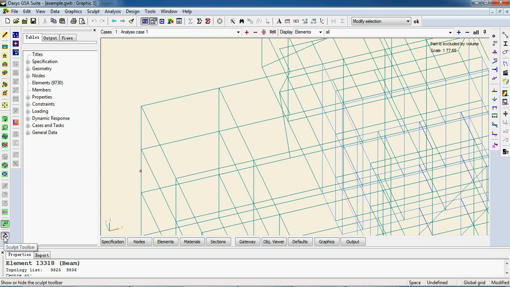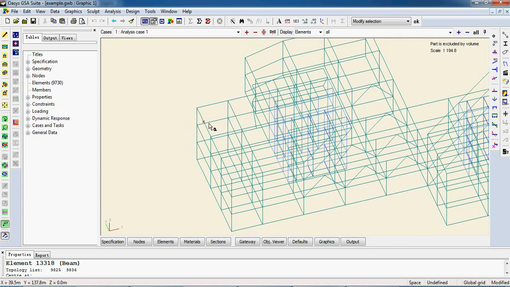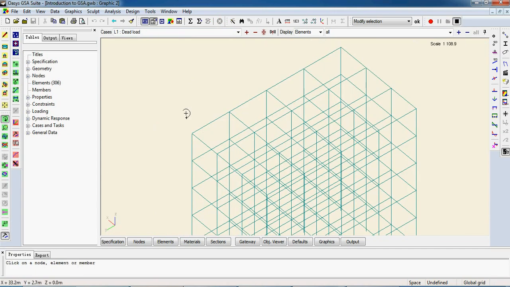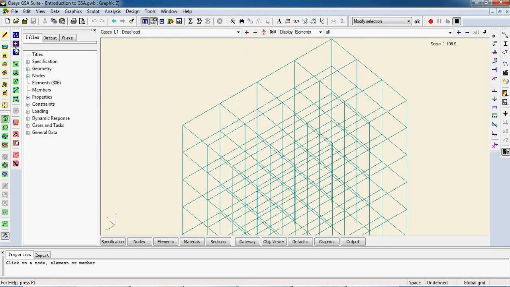Here the last one will be the scalp toolbars, which open and close the scalp toolbar. In the scalp toolbars, generally the function of it is used when you are designing a model. Since this model has been analyzed, you see here it shows in gray, which means that it has been analyzed. I can't change it. So we can go back to the model we defined earlier to show us the functions.